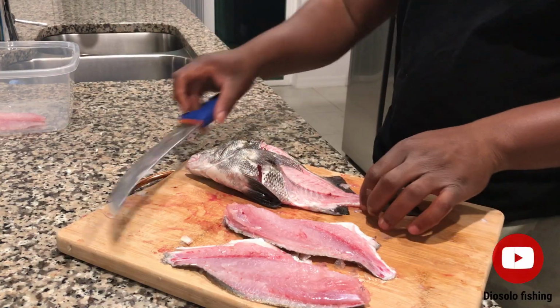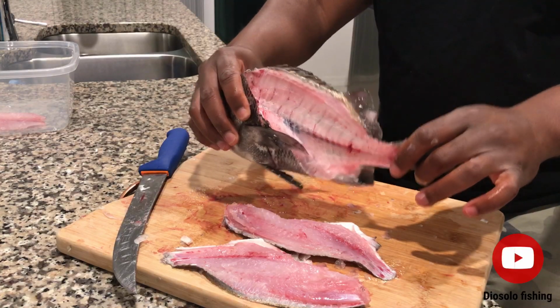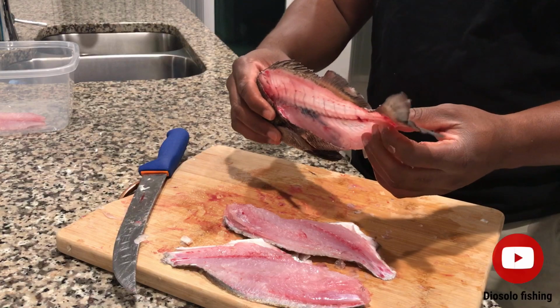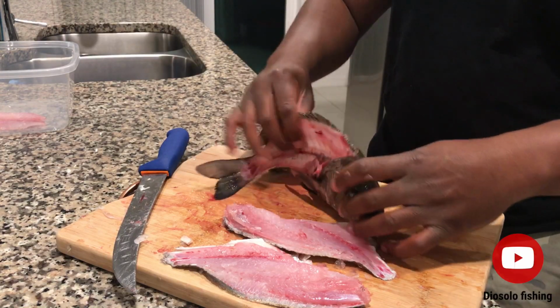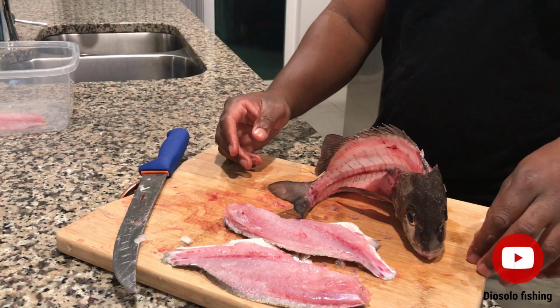And there you have it right there. Another test is see if you can see light through the fillet. If you can see light through the fillet, you did a pretty good job. But there you have it right there. That's your black Margate, grunt.